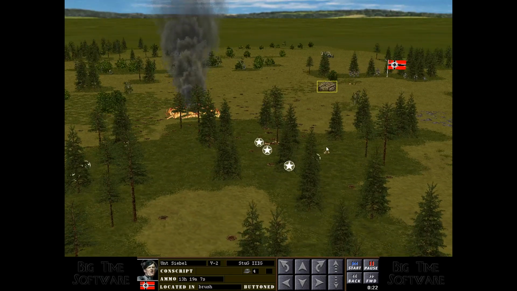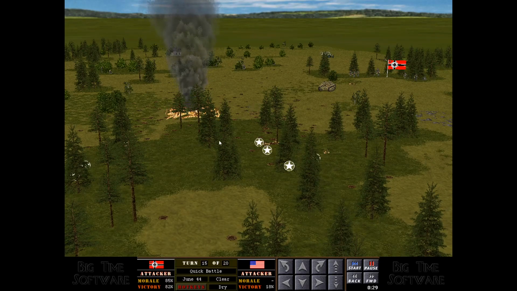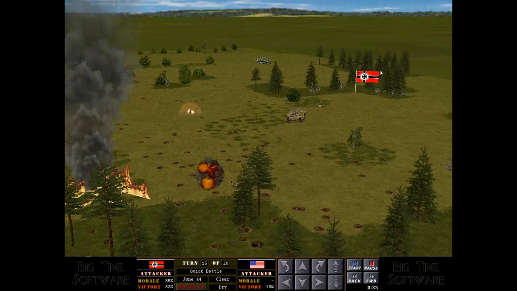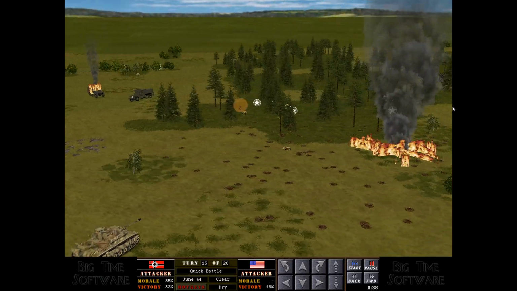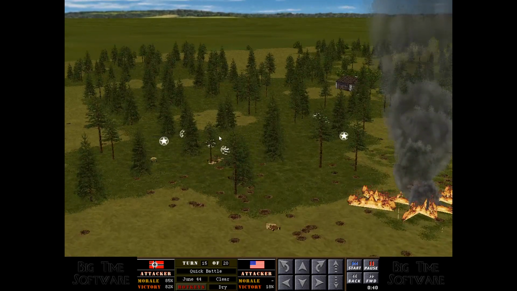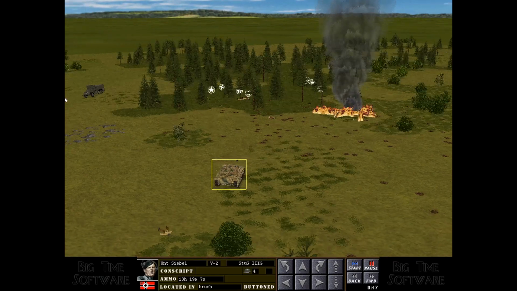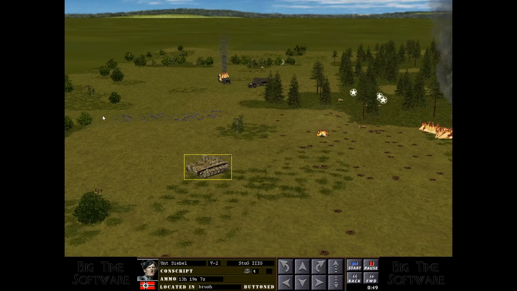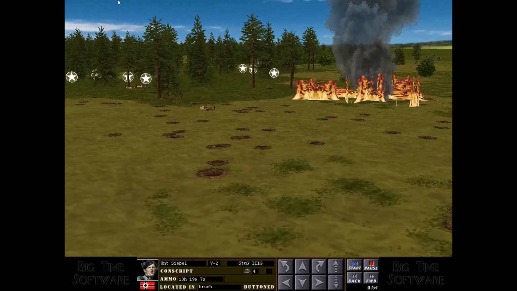Hey, that tank lost sight of these units. They are hiding in the woods here. Lots of eliminated units here as well. It'd definitely be interesting to see the casualties in this battle. Whoa! Those mortars coming down there. Lots of craters here.